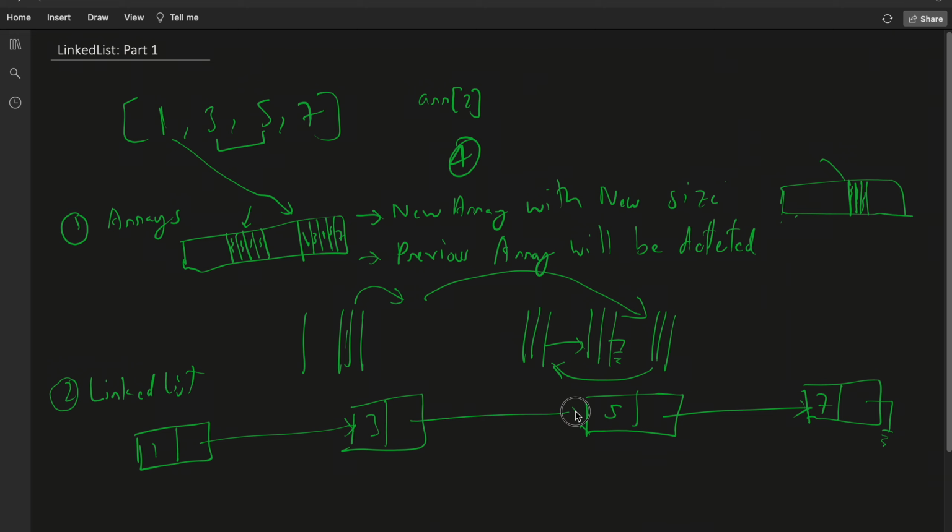Okay. Now in this case, if we want to remove 3, 3 was pointing to 5. Now we want to remove 3. What will we do? 1 will directly point to 5. And then since there is no pointer pointing towards 3, in the end 3 will get garbage collected. So 3 will automatically get removed and 1 is directly pointing to 5. So it was very easy for linked list. So insertion and deletions are very easy operations with linked list in comparison to arrays. Searching of elements is very easy in arrays in comparison to linked list.